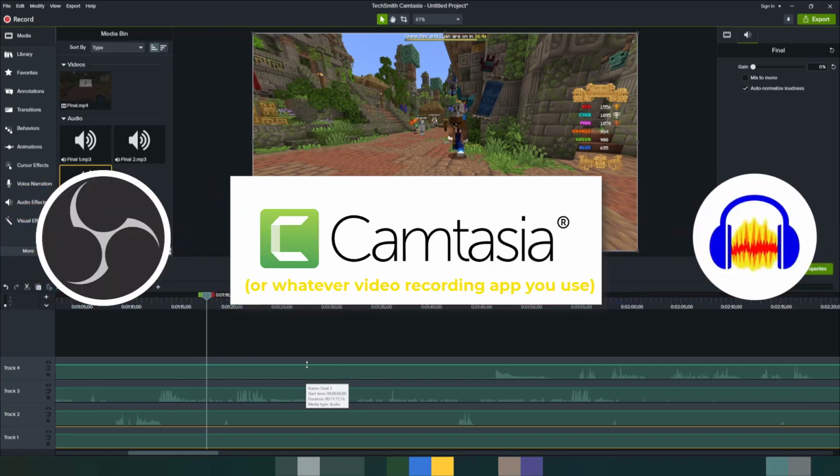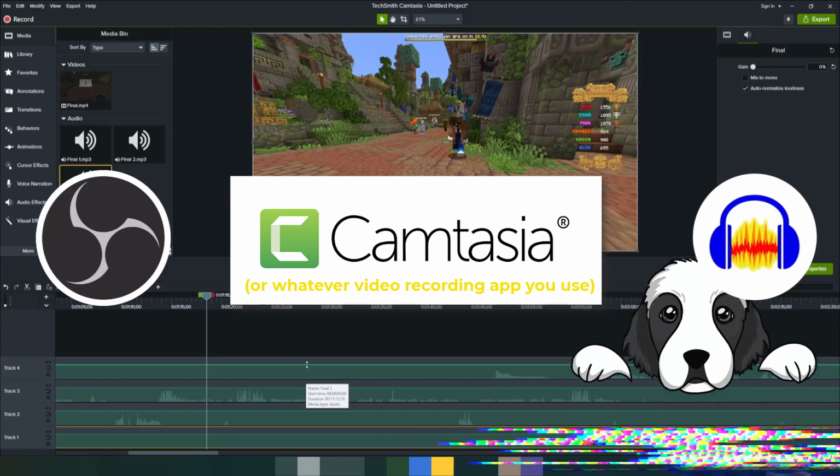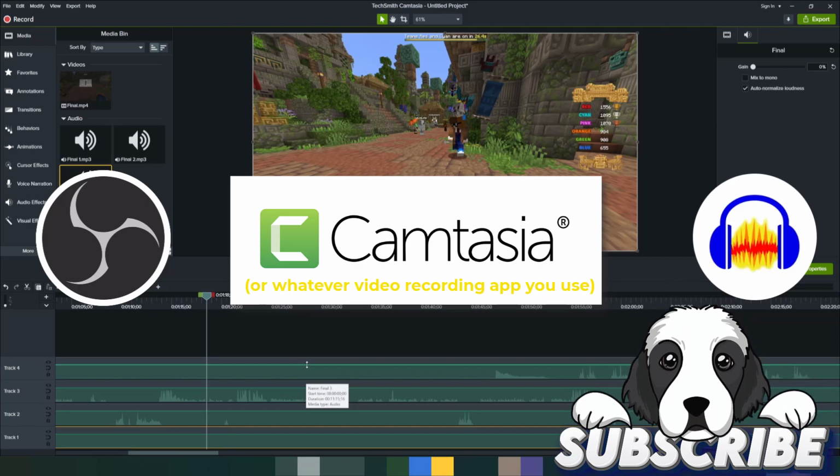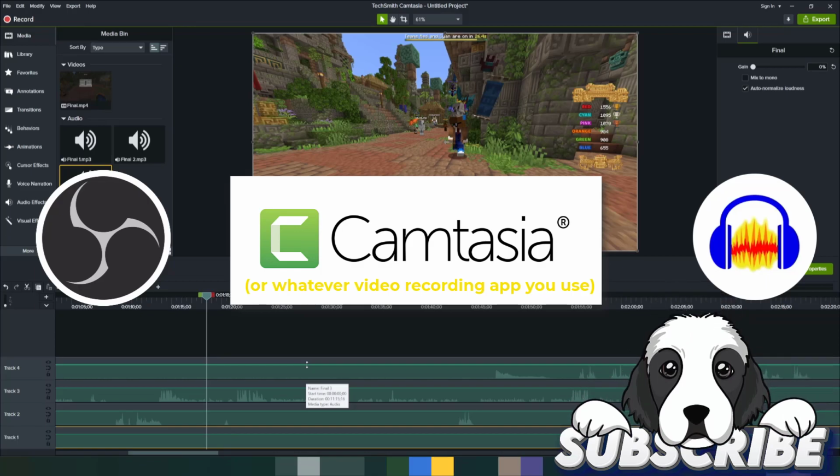Hopefully this is going to help you with your workflow when you're creating content. I know for me, it was a big thing. I was actually going to step away from Camtasia. I love this product, okay? I think it's great for what I do. But then I found that you can actually export those audio tracks. And this is a lifesaver when it comes to creating content.